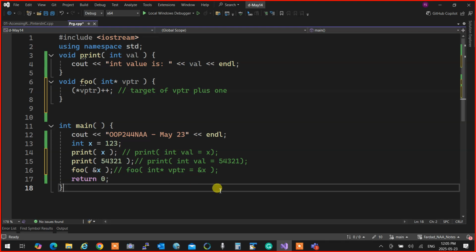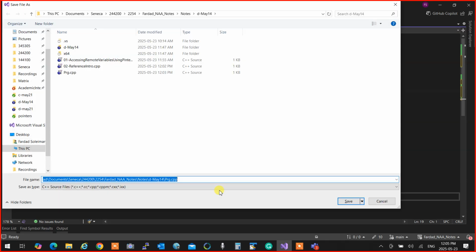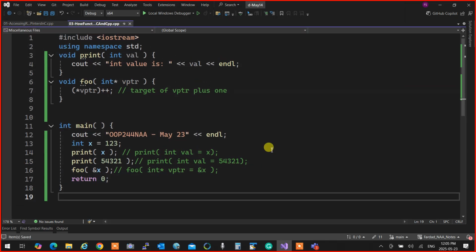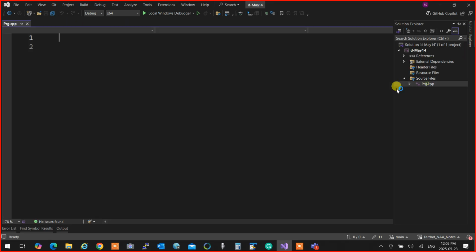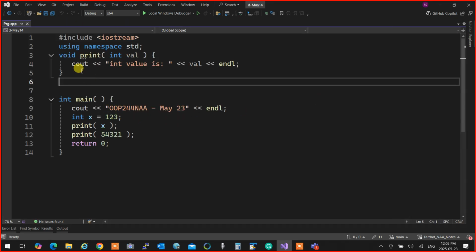Fantastic. So in here, I'm going to go 0, 3. I'm going to call it how functions are called in C and C++ .cpp. Okay? Are we good? All right. Now that we know how references work, let's do this.